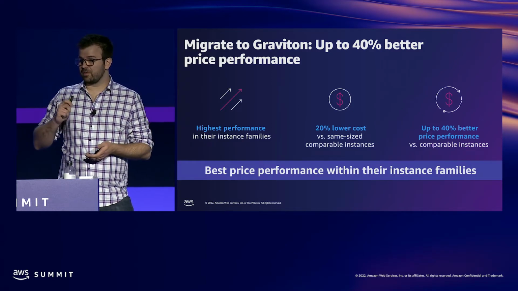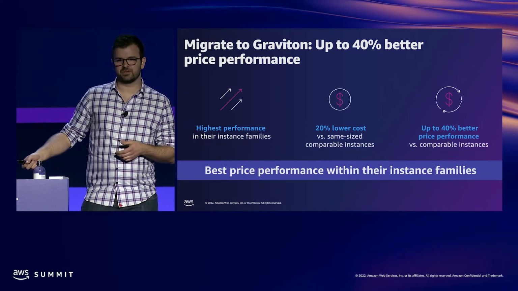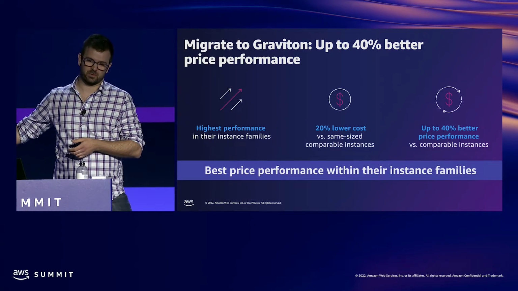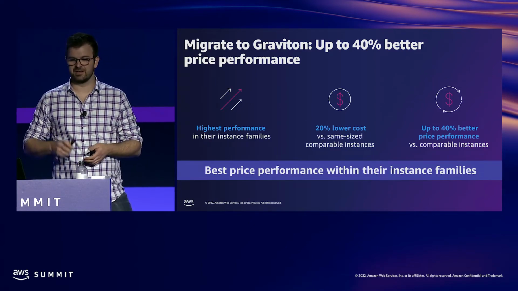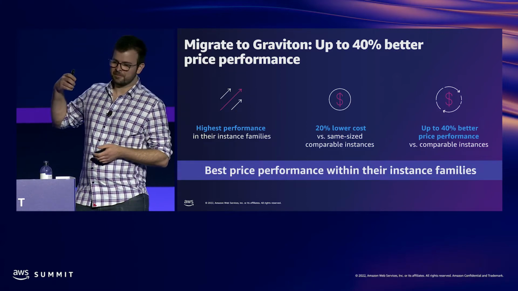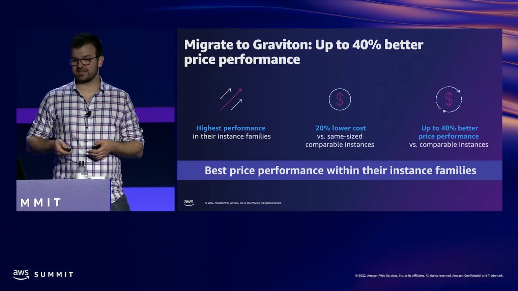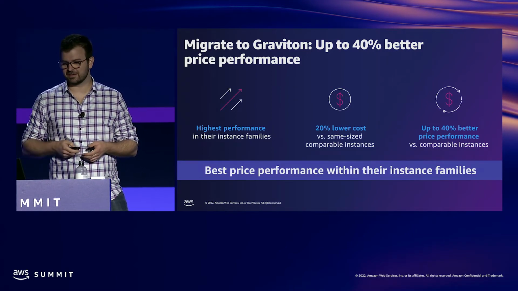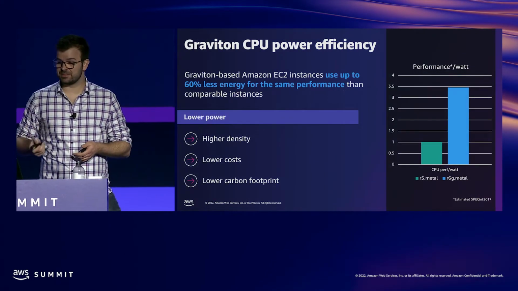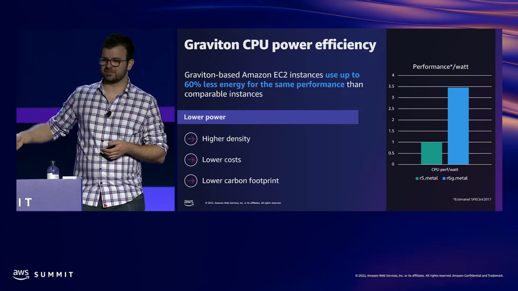So I would argue most customers aren't using their instances to their full potential. But if you do, you can see up to 40% better price performance of your EC2 instances by using a Graviton-based instance. And that's because the Graviton instance is in often cases more powerful than its x86 counterpart, or faster than it. And beyond just performance, it also provides more performance per watt of energy it uses.